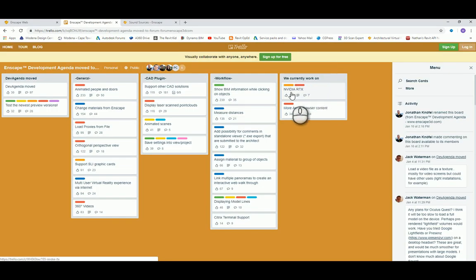Okay, so they're working on integration with NVIDIA RTX as well as more asset browser content. So they're looking at expanding that asset browser list and giving more information. Okay, and here are the things that have been said by people. Now they listen to a lot of feedback as well, which is really nice, the Enscape team, and they take it into consideration, and they kind of show you where they're going, where the software is going, and what they're busy working on, which is really nice. So they do have full transparency as well, which, you know, you're always able to keep up to date very easily with what they're doing and what is coming in the future.